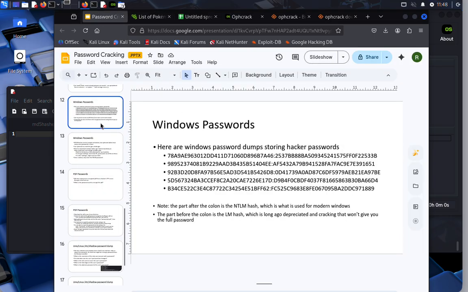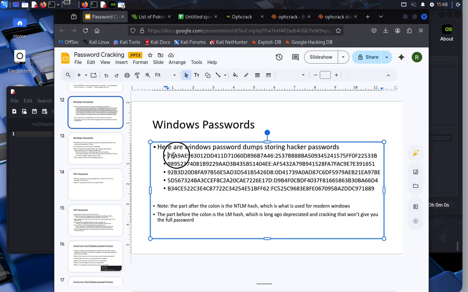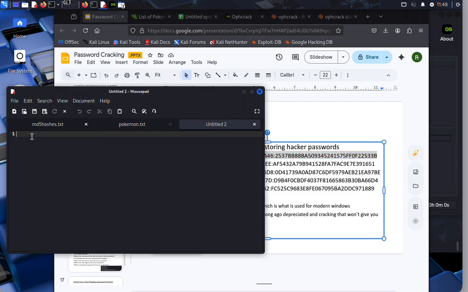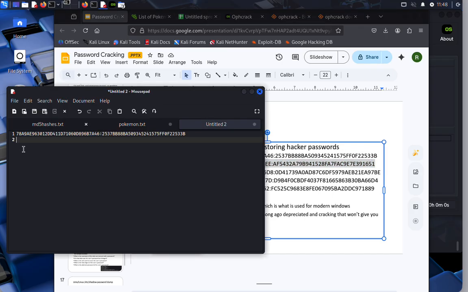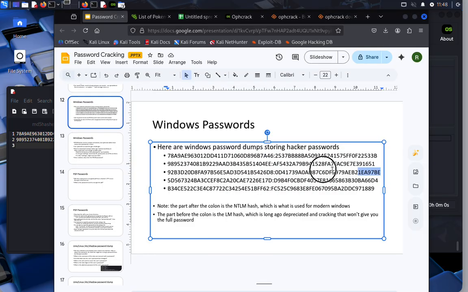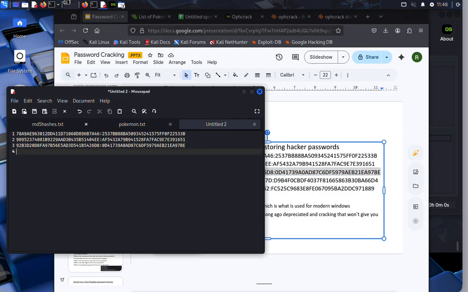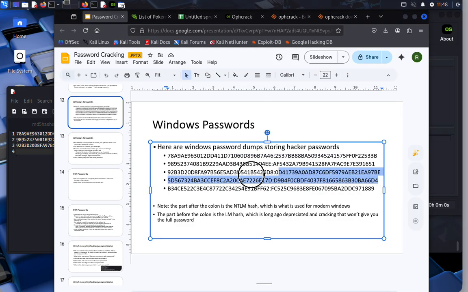So I need these. Here's this one. It needs to have the full thing. Honestly, though, you actually only need the NTLM side, but just do it this way for now. Copy both of them. And again, there's 2 sides to this. The left side of the colon is not needed, but we're putting it anyway, and I'll show you what it does when we do it. Copying this one. Copy this one.